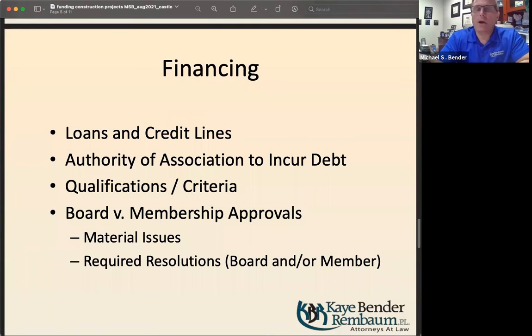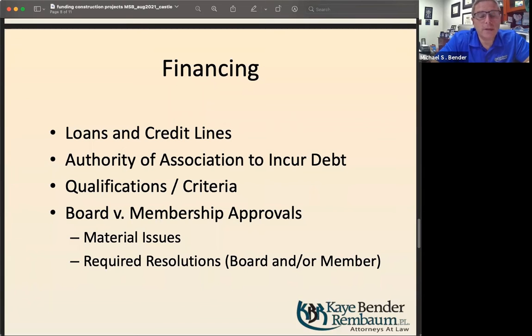Okay. So we've talked about your budgets. We've talked about having funds available, whether they be operating surplus, whether they be reserves. We've talked about special assessments, doing straight up special assessments. The third, and what I want to focus the rest on, is financing, when you as a board will say, okay, we have these large construction projects that are going to cost significant dollars. And depending on the size of your community, like I said, 50 to 100,000 could be significant, but a lot of, I'm looking at loan packages now, anywhere from 2 to 15 million. So the numbers vary.